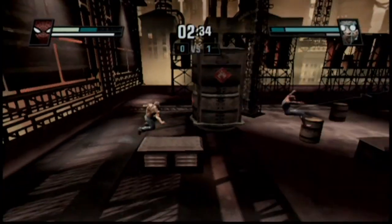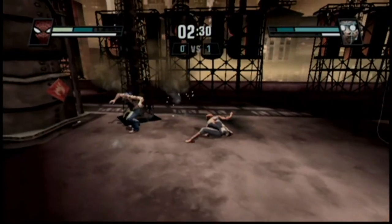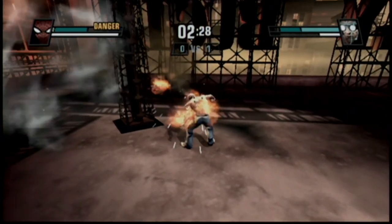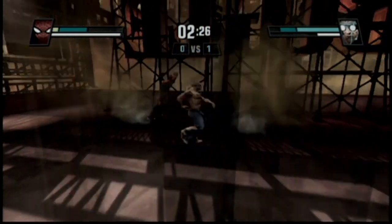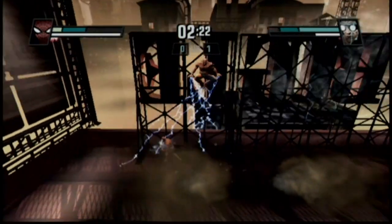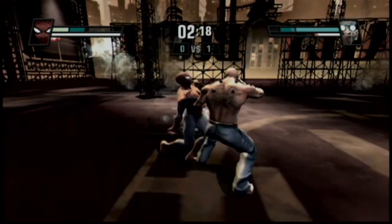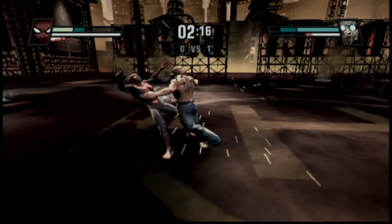Okay, no, go over there, please. Go, Spider-Man, no, stop getting kicked in the nuts. Spider-Man, what are you doing? Oh, I like the destructible environments, that's cool. I wouldn't mind playing as Johnny, to be honest, because his powers seem really cool.